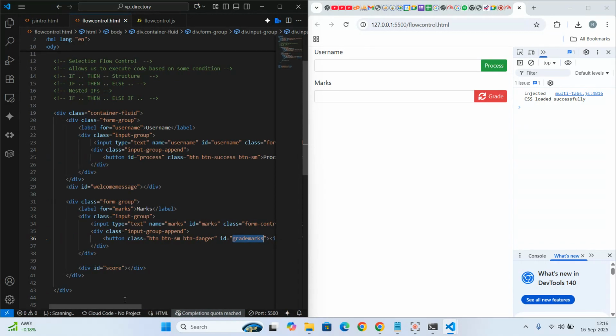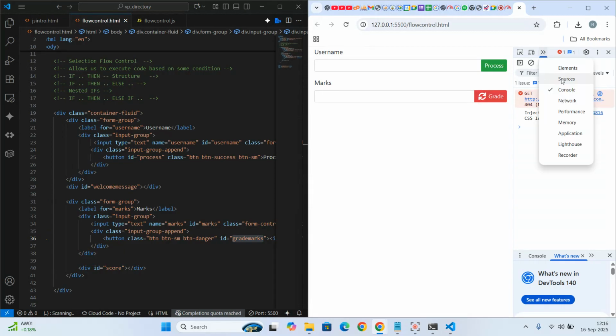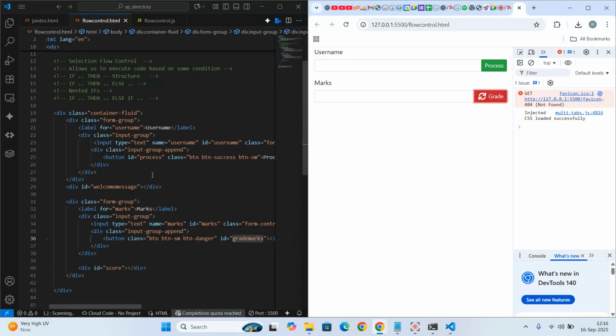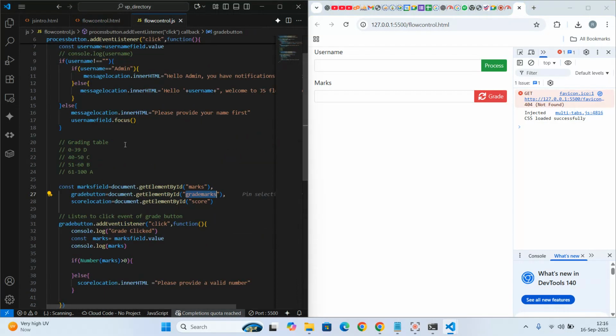Well, sometimes JavaScript fails to reload, so what you can do is press Control F5 just to make sure that it loads. Then you grade. This is the console window. Why is it not loading? That's strange.